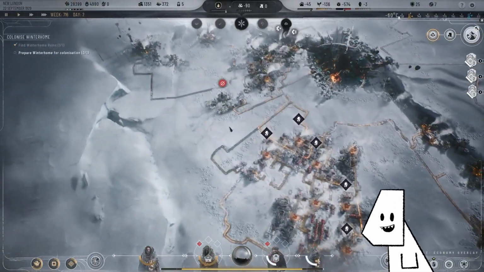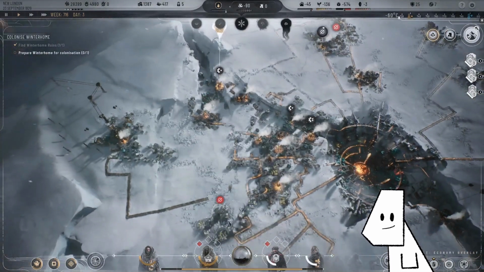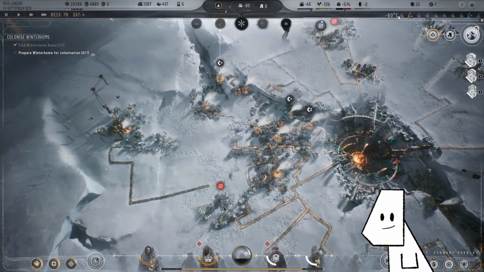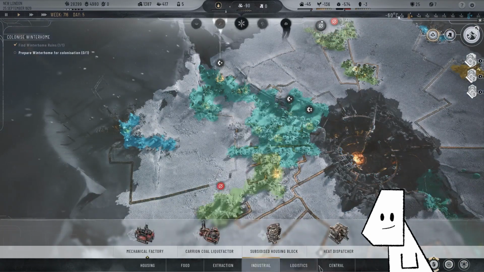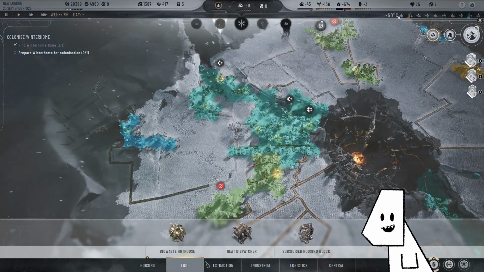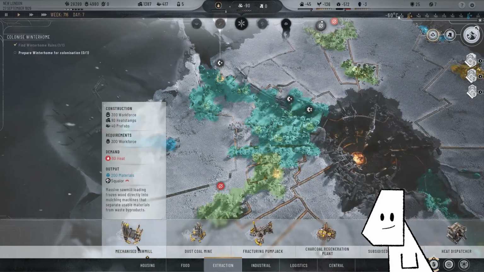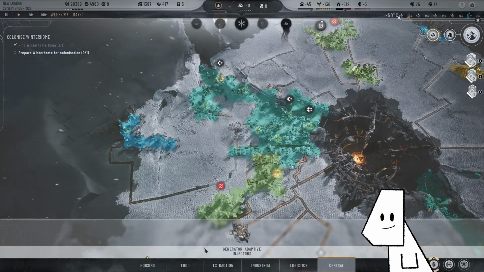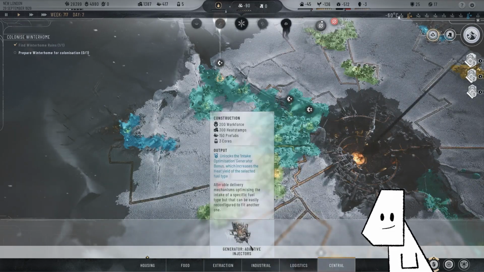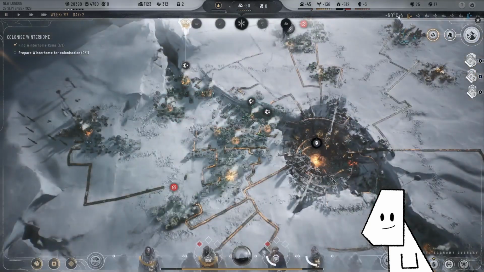We still need to figure out how to do the deep digging with buildings. Should be food, right? Or is it extraction? None of it really. I think for a first playthrough, I don't think I've done any of this right. I would just put that out there. Ooh. Okay.